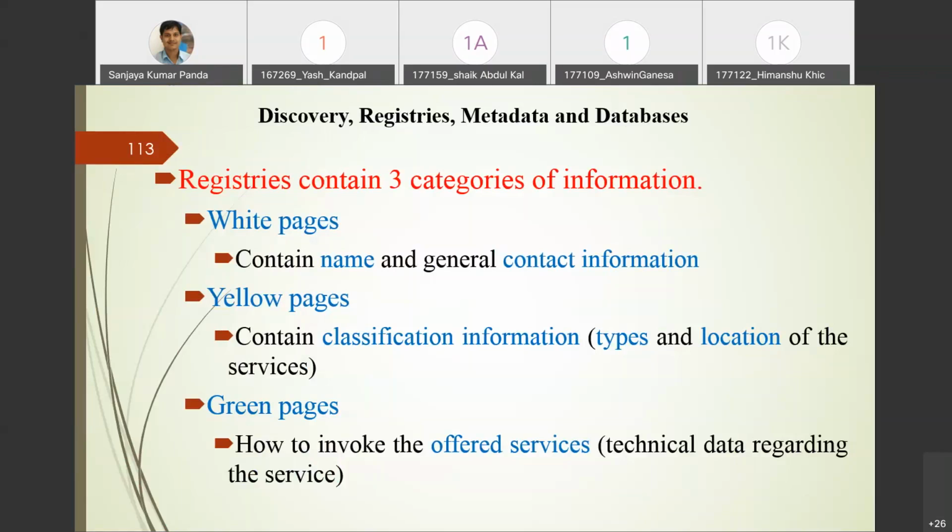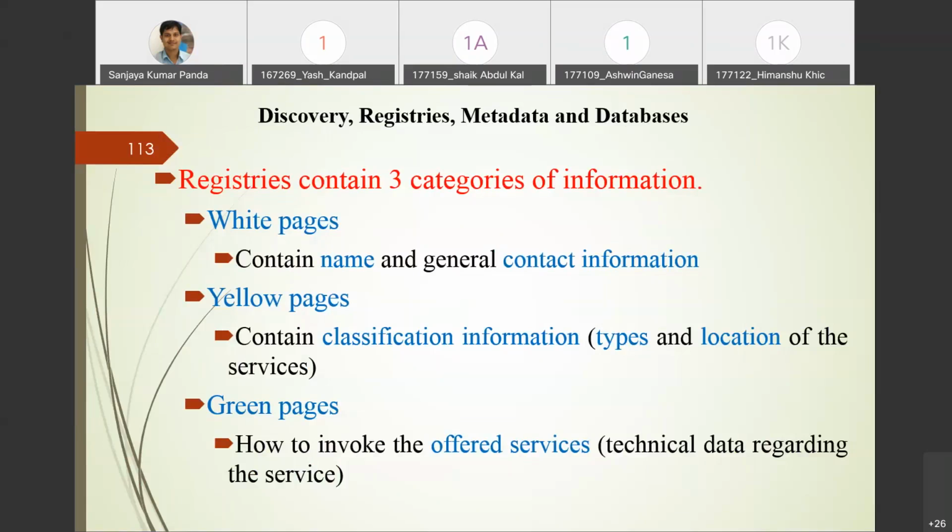So it is not possible for a student to retrieve all the details from a particular institute. However, at the dean level, they can extract the information. So at one level the full information may not be provided, but at another level the full information may be provided, and at another level partial information may be provided. In order to distinguish this, these different pages are maintained.